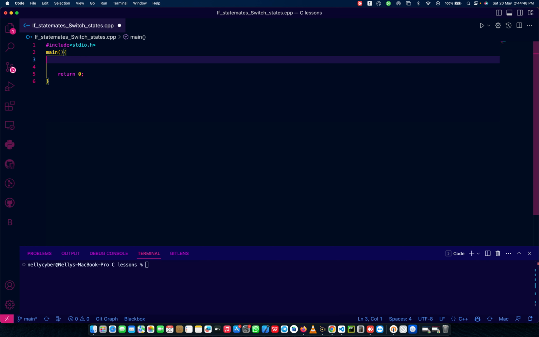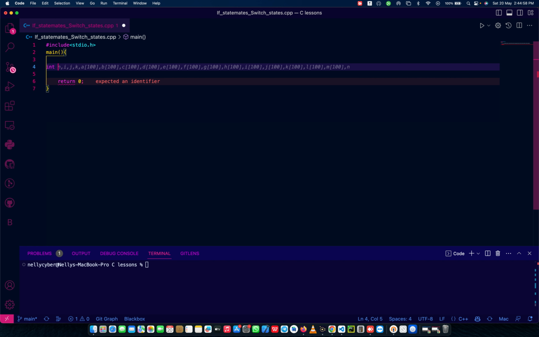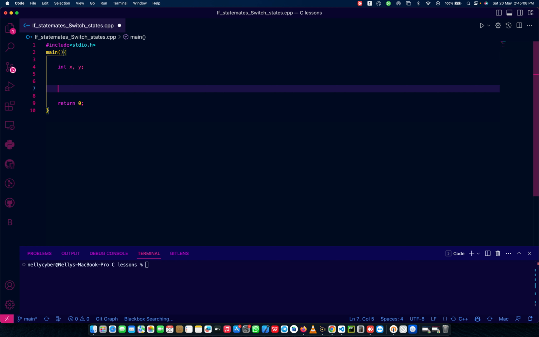So this is our main function, and we are going to initialize our variables. Say int, I like using x and y. We shall initialize x as an integer, y as an integer. Maybe for now, let's use those.